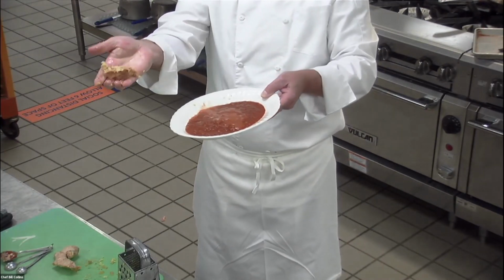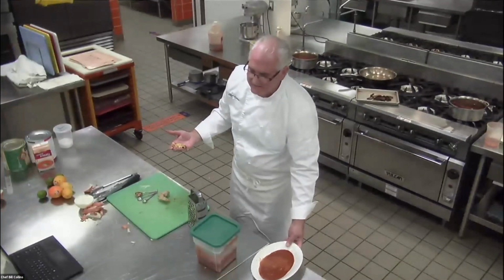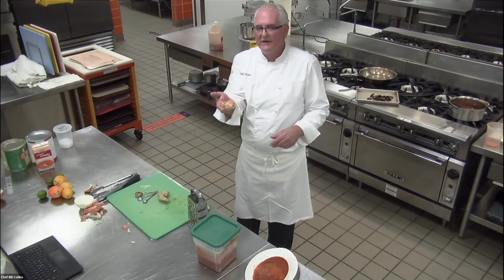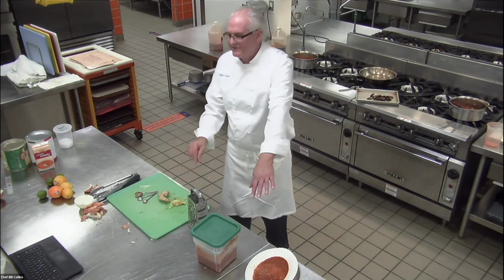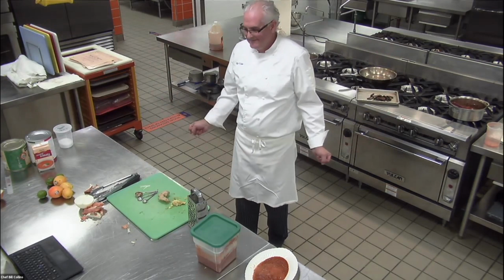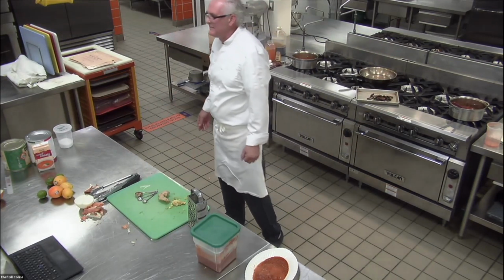I didn't have to peel it. It also takes away any sort of bad scent that you have on your hand. If you just chopped garlic and you don't want your hands to smell like garlic, it's a great way to do it, because now they smell like ginger. I love ginger. Watch the ginger juice because it has some spice. And that's it. I hope you guys enjoyed it, and I'm happy to take any questions you might have.